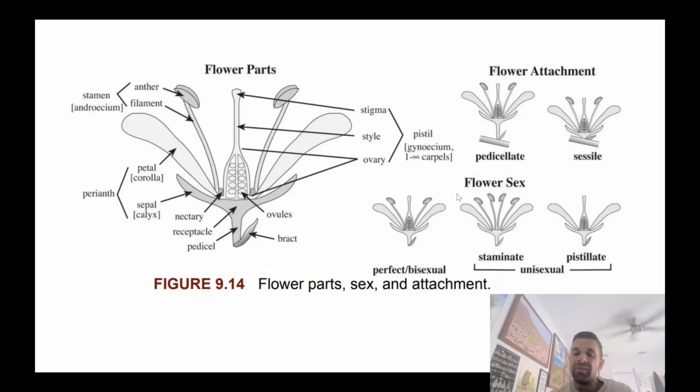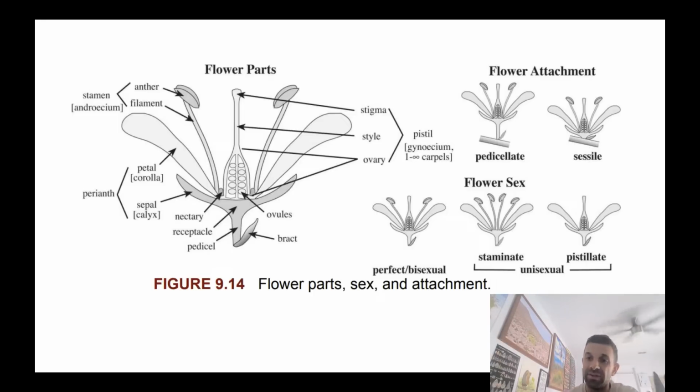Flower sex: staminate, unisexual male. There are 2 different kinds of unisexual flowers, obviously. It can either be male or female, staminate or pistillate. There's a pistillate flower. You can tell it's female because it's got that ovary, that swollen bit. It looks like a pistil, ovary, a style, and a stigma, but there's no stamens. And likewise, if you look at a flower and all you see are stamens and no pistil, no stigma, style, ovary, you're looking at a staminate, a male, unisexual flower.